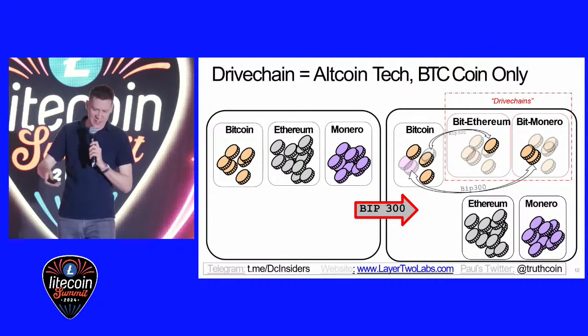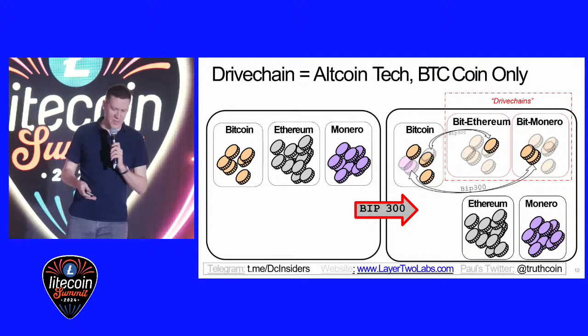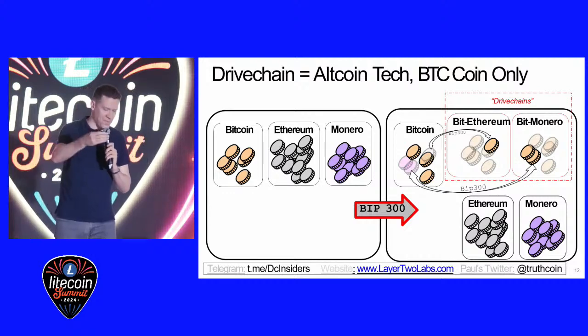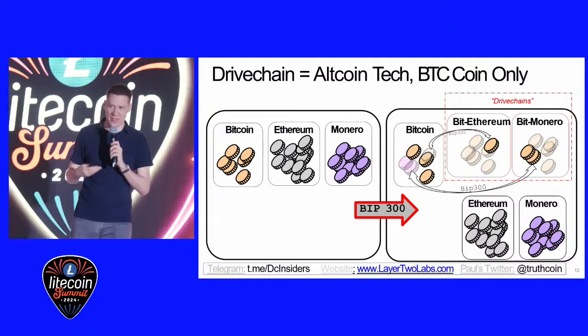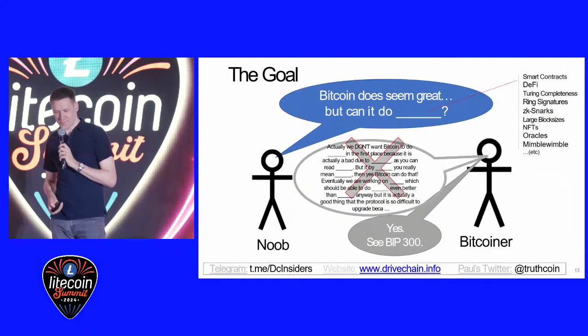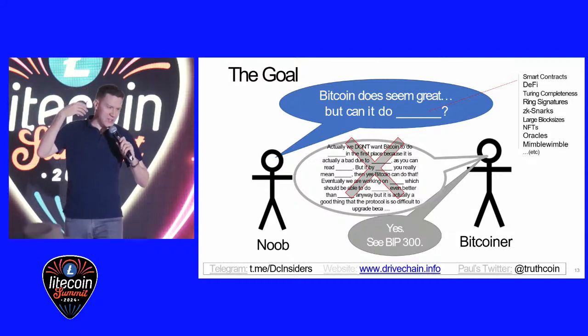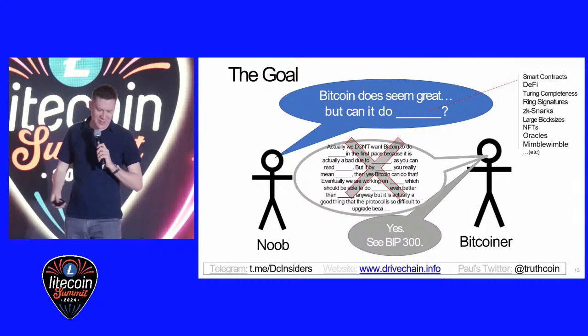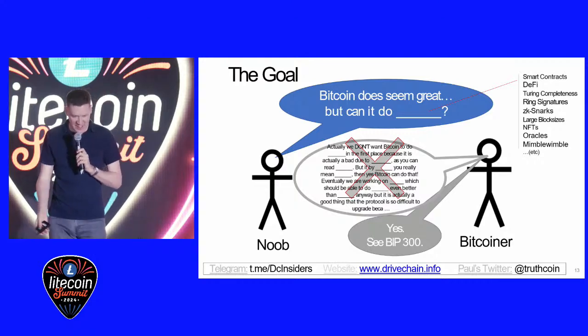So basically, instead of Ethereum, the altcoin, you have this Bit Ethereum, which is like an L2 that does everything Ethereum would do, only there are no coins on there to begin with. You send the coins back to and from that, sort of similar to the Lightning Network. So the goal would be that, when everyone disagrees over what things to do, as people say, oh, this is great, but can it do smart contracts? Can it do whatever? Instead of arguing with them, you just say yes.